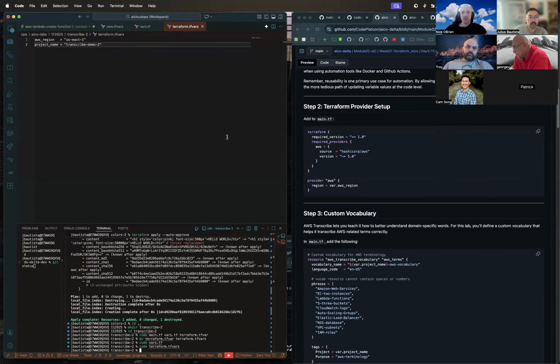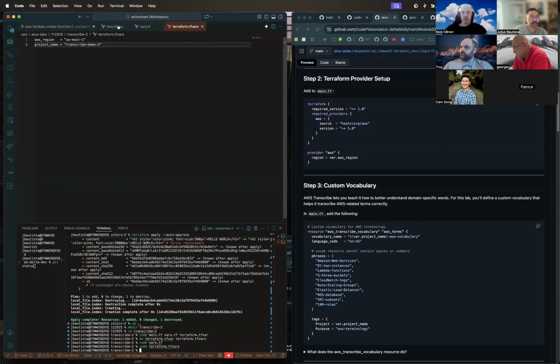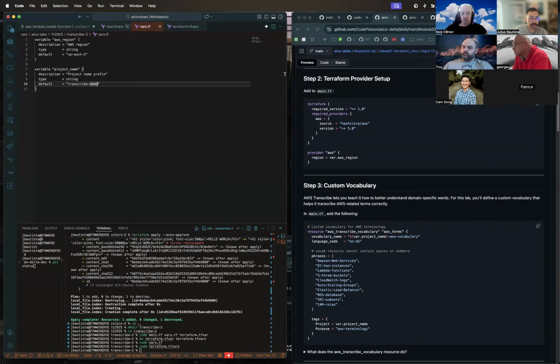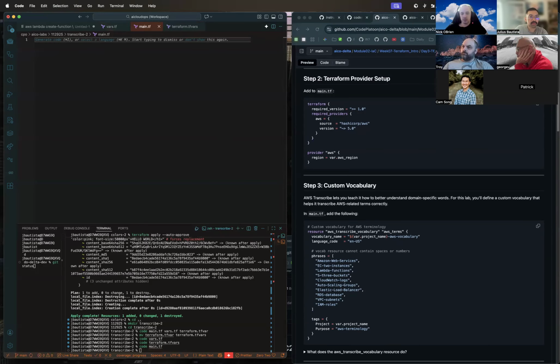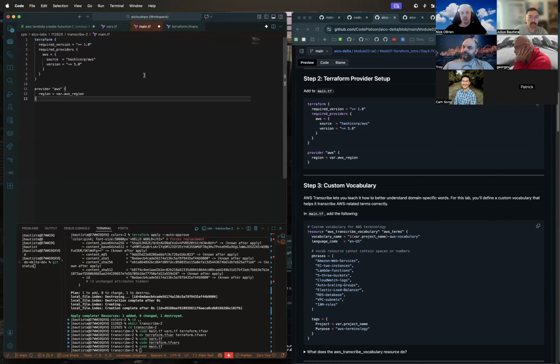And we're going to add a provider to our main.tf. So let's go back to that main.tf and add, let's see if Copilot, nope, did not want to autocomplete. So let's just copy paste.